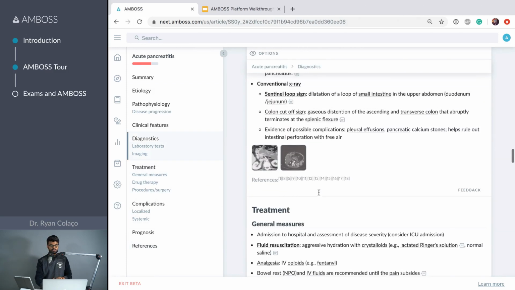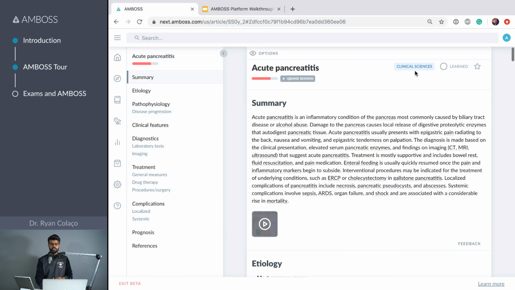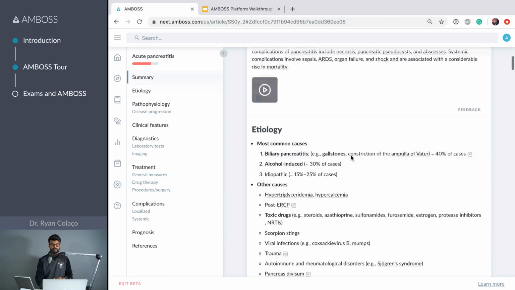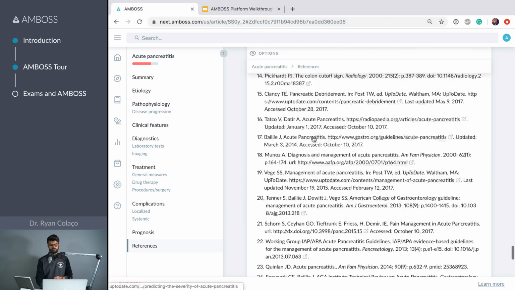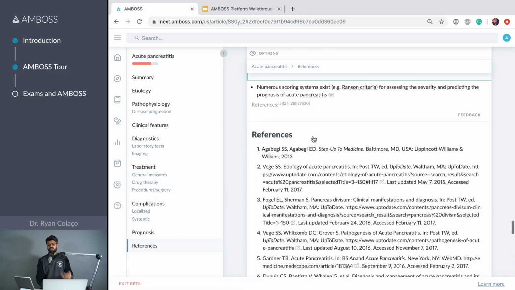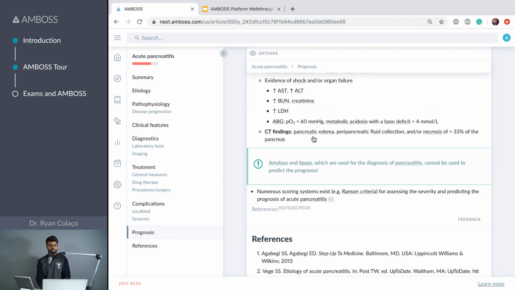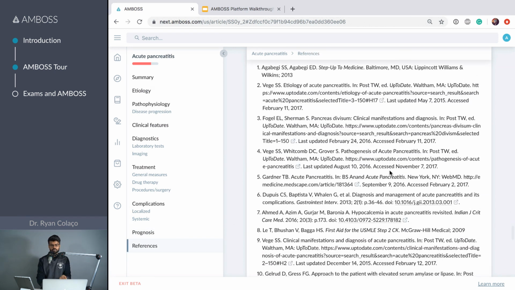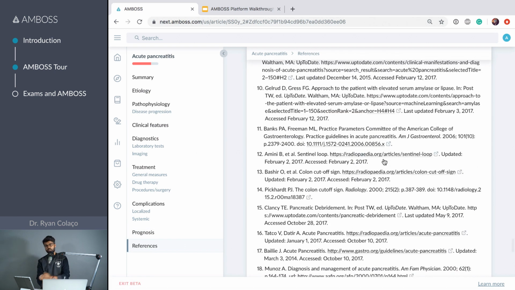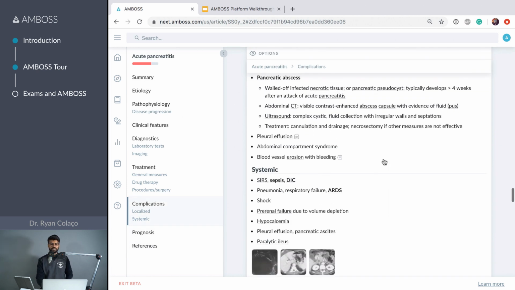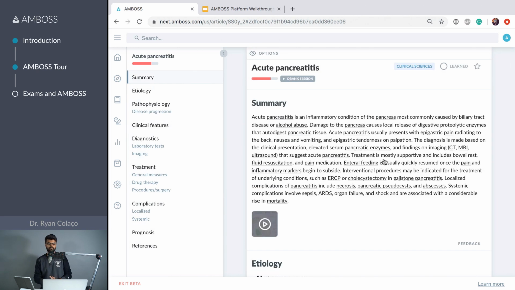So this little card that you saw of acute pancreatitis, you will realize that at the bottom of it, there is a whole list of references. And if you go through the references, you'll see they are very standardized references that have been used to create this card. So in case you wanted to study further, you could also directly go to the source from where this information is. You could verify that it is all good, very solid information. Now, once I have read through acute pancreatitis, I could mark the chapter as learned. I could even mark it as a favorite.